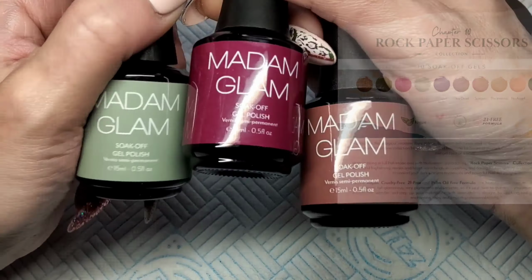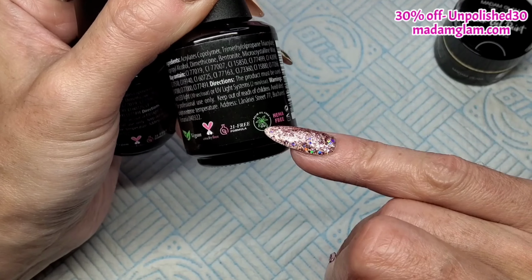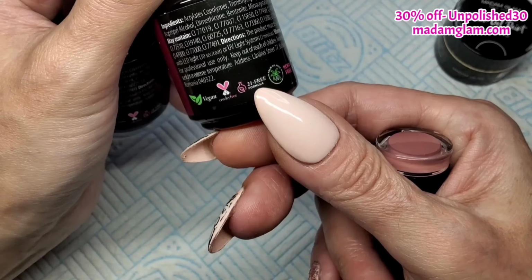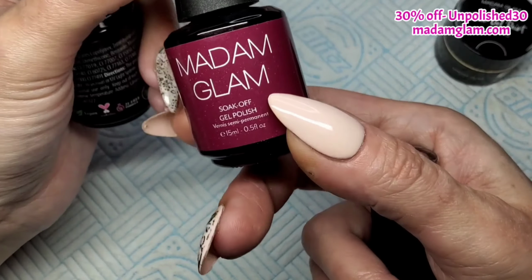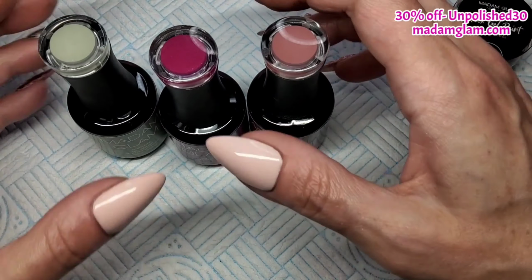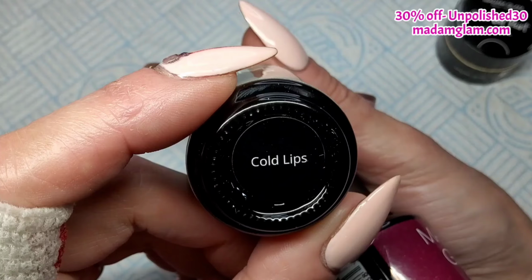As always, Madam Glam polishes, just in case you've been under a rock. They're all HEMA-free, palm oil-free, 21-free formula, which I think is amazing. They're cruelty-free, they're vegan, absolutely amazing quality gel polishes. They really are. Right, so anyway, we've got this one that's called Cold Lips.